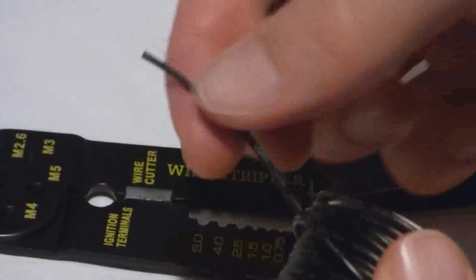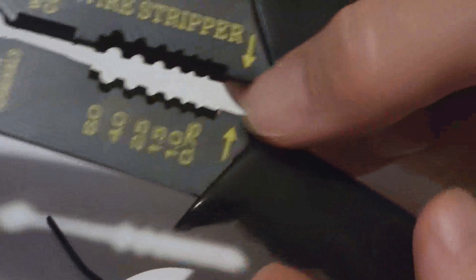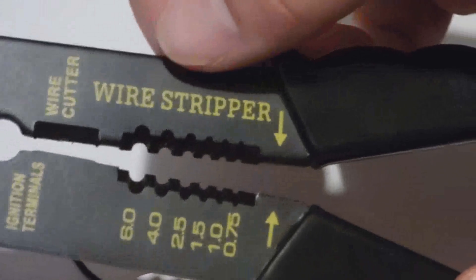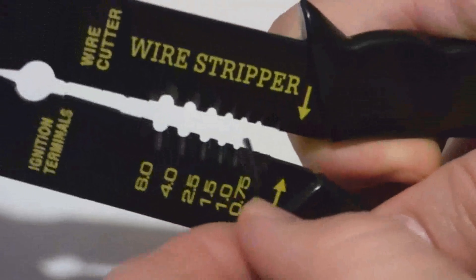So now we want to strip some plastic off the end of the wire, strip the insulation off of the conducting metal part of the wire. I think this tool's holes are just a little bit too big for this wire. I think this wire is a little bit too small, this is 22 gauge, but it does work.